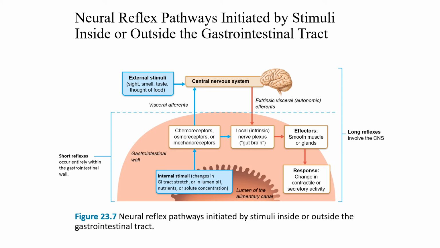If there's some kind of external stimulus, I think I walk out and I smell popcorn, I instantly get hungry. And so that is from my central nervous system. It's going, oh, popcorn, this smells good. I think we need to eat some. So what we see is that the central nervous system is going to send a message to the gut, and that's going to stimulate effectors, and the response may be that our stomach starts to churn and says, popcorn sure does sound good.